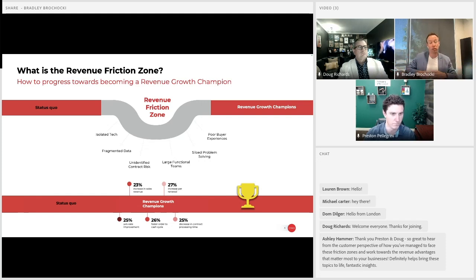You see these percentages here on the screen. There's a massive difference for those people who make that transition. As we talked about, maybe you're choosing one pain point, one thing in this revenue friction zone that's going to be a priority to fix. You're starting with baby steps, but by automating these processes, you're getting rid of a lot of that manual error and, as we discussed earlier, time in order to change things.